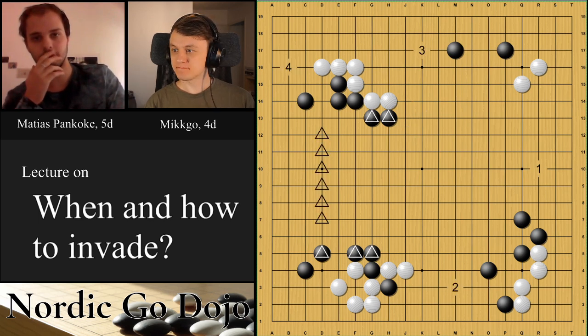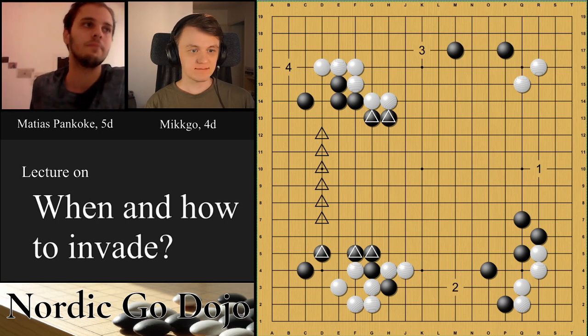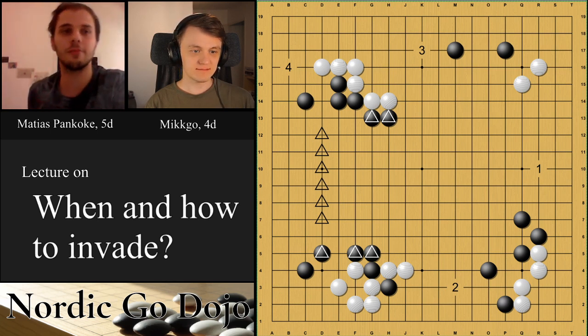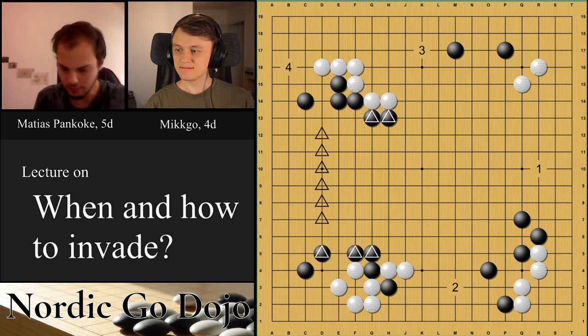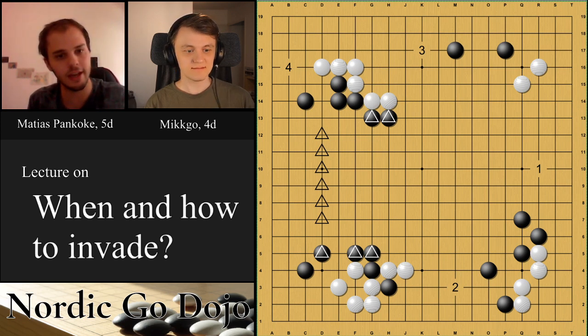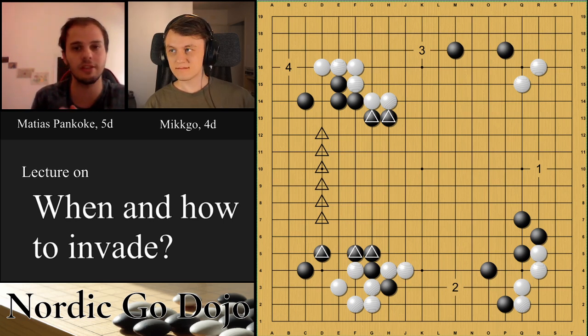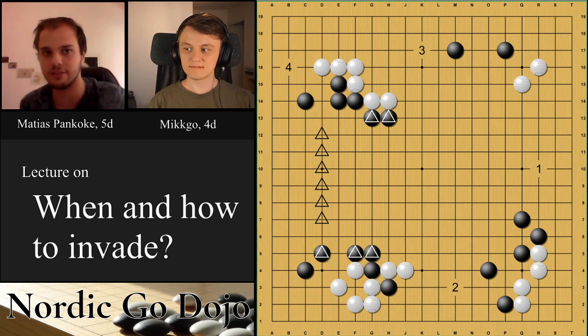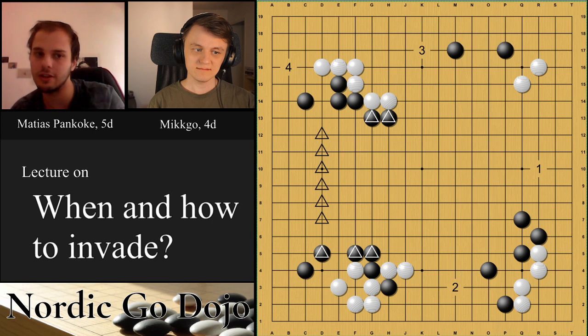So yeah, that's also a good point about when to invade. There is this kind of proverb that you only want to invade when the moyo has gotten just as big that you can still live inside. So in this case, with the next move, black can make it pretty solid. So now you should think about invading.